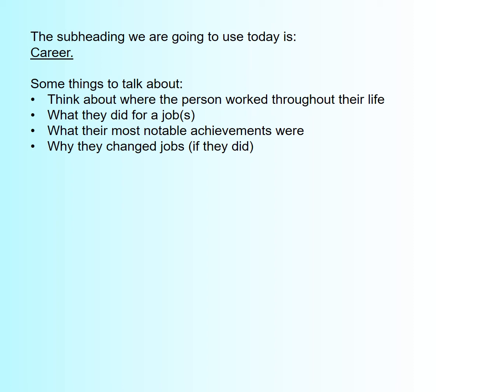A great one to include is what their most notable achievements were. Okay, when I say a notable achievement, it's something that people want to hear about, something that stands out as being really important. Okay, definitely include that for your person. And of course, if possible, which is always an interesting thing to read, why they changed their jobs if they did. So if they went from one job to another, well, what made them change jobs? Were they forced to? Was it a change of heart they might have had? That's something that we teachers and members of staff are looking forward to seeing about your famous person.